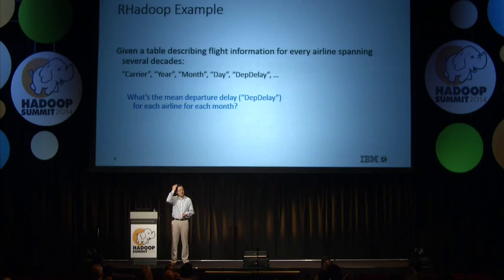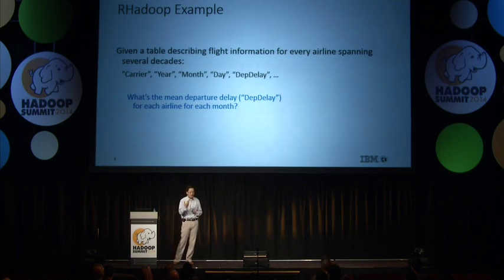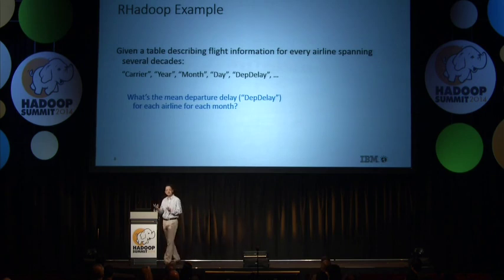So an example here is you have a set of airline data, which is common with all the demos using R, and a very simple analysis here, like determining the mean of the departure delay by airline and also by month, right? So this is a fairly simple partitioned type of analysis. So how do you actually do it in RHadoop? Again, as I mentioned earlier, you do have to provide your mapper functions and reducer functions, but it's fairly simple.